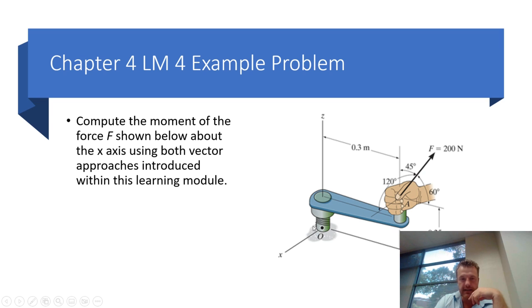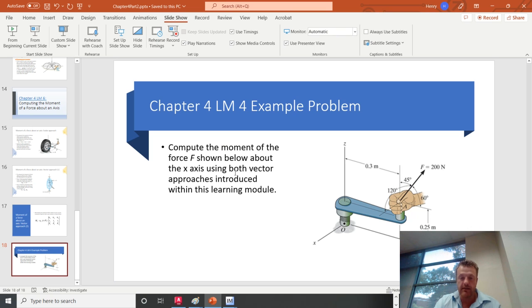So let's look at an example problem. Here we have a force that's being applied. The direction of that force is specified by coordinate direction angles. We know its magnitude. And what we want to do is compute the moment of the force about the x-axis using the vector approach that we talked about in this module.